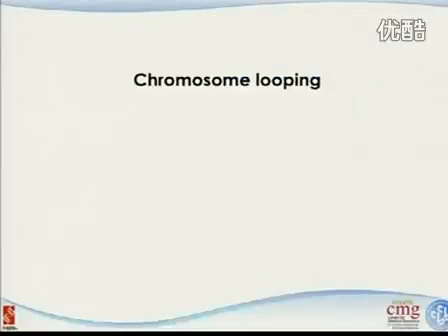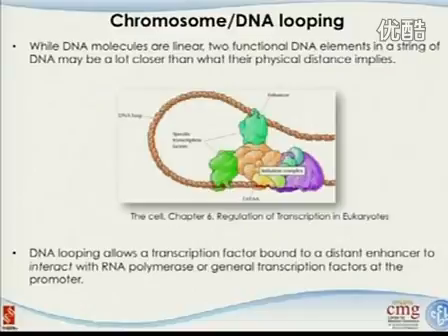And the last topic I want to talk about in terms of epigenetics is chromosome looping. Many people have started to consider this one of the epigenetic mechanisms. So you can see that although DNA molecules are kind of linear, in the real cell they may not be linear. They may have this kind of looping. We know that is one of the mechanisms by which enhancers actually work, right? If you put the enhancer on the linear DNA, it's pretty far away from the target.